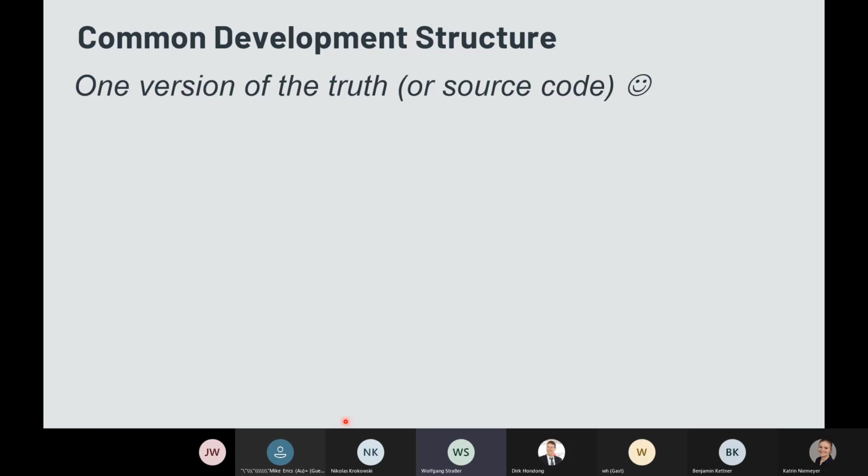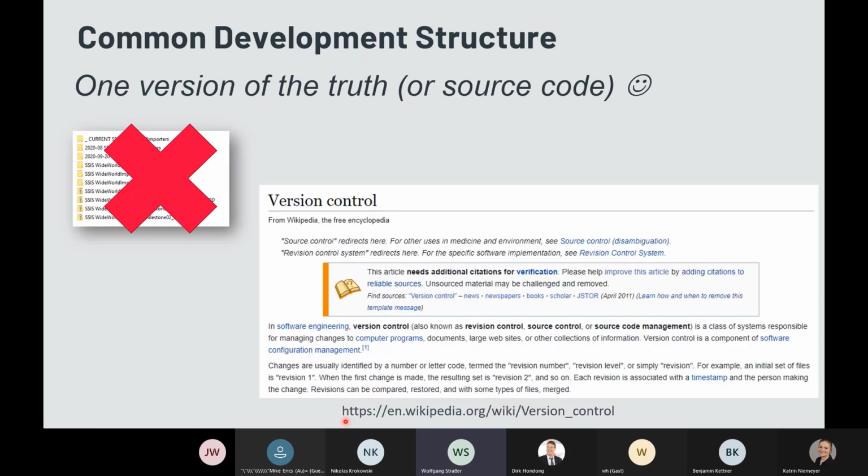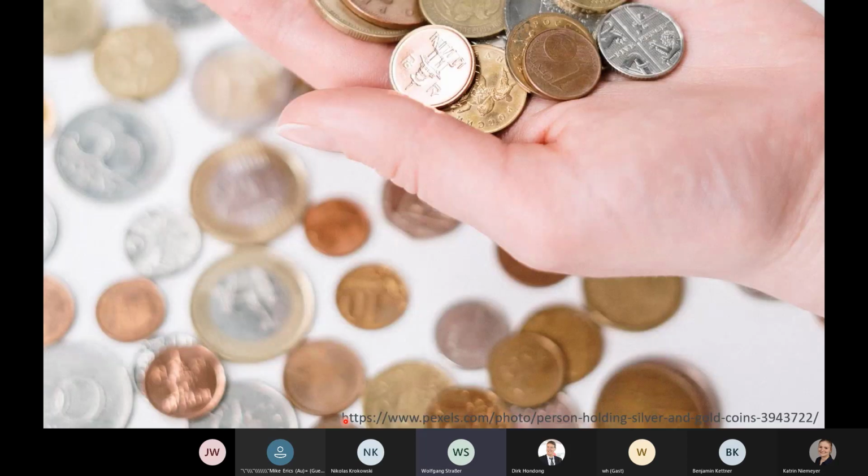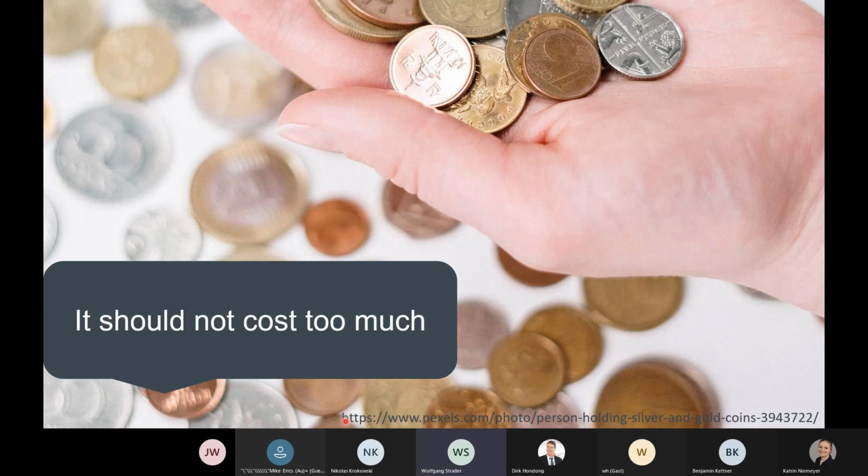And the next thing was the common development structure, source control. No folder-based version control or zip file-based version control. For the developers, version control, it's definitely yes, and there's no question. But what I've seen in our consultant gigs in the BI environment and in the BI field, what? Source control? Because why? I don't need that. So it's some sort of evangelism to really convince the people, hey, source control is important. And the other aspect, I already told you, it shouldn't cost too much because we want to save money. We want, or my boss said, we don't want to spend money on source control because nobody needs it.